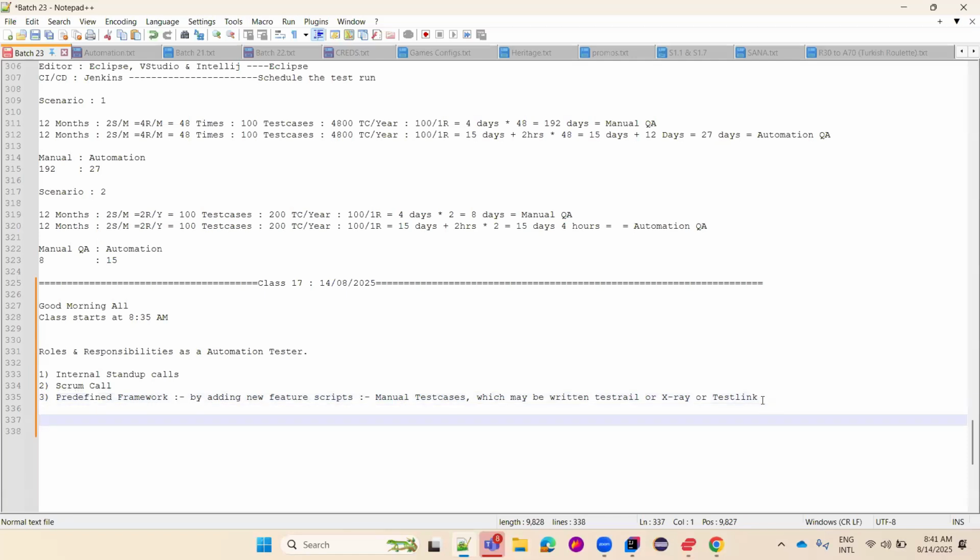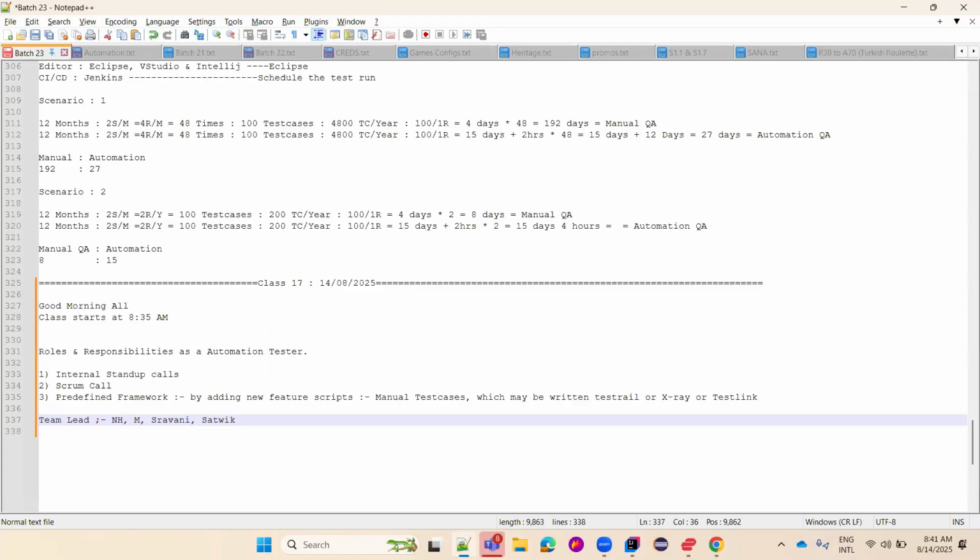For example, let's consider that I'm the team lead, and four or five members are working under me. For example, Nagahema, Murali, and who else is in the class today? Yeah, Shravani, Satvik, right? So total four members are under me. I am the team lead. The team consists of a total of five members.